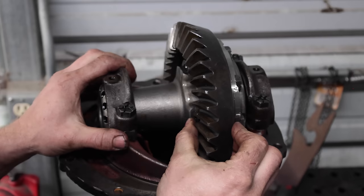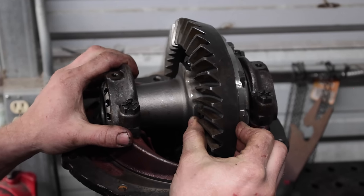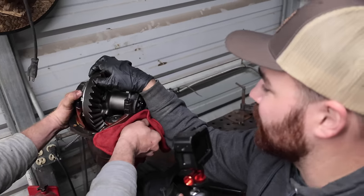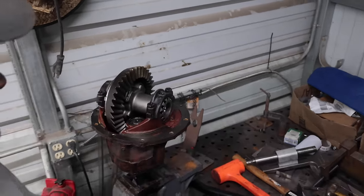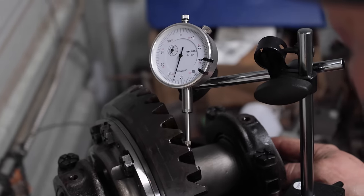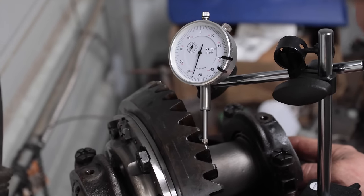So do you usually get more or less? Ooh, that sounds really nice. Yeah, that's pretty perfect. Let's try it. I'd call that good. So we got a dial indicator, so now we can check. What's the spec call for? I don't remember. Yeah, we got 8.